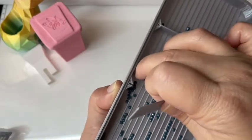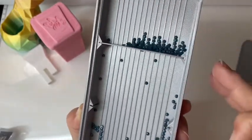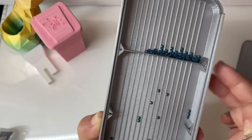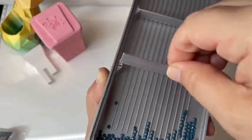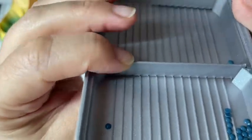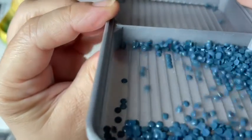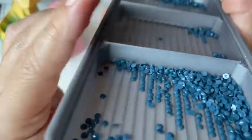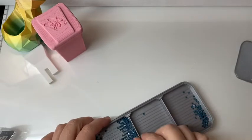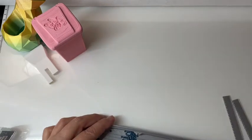And yeah, they're not staying. And you never know too. Sometimes during the summer when it gets hot, you send it out one way, and then with plastic and the heat and everything, you don't know what's gonna happen in transport. So the heat could have even warped it a little bit. I don't know if you guys can see, and I'm trying to get it down, but it's not gonna stay because the middle is warped. Do you guys see that in there? Where it's right here, and I can try to get it down. Here, let me take the drills out and I'll show you. It's not going to go down because the middle is warped. And like I said, it could have even happened during transport, during the heat and everything.